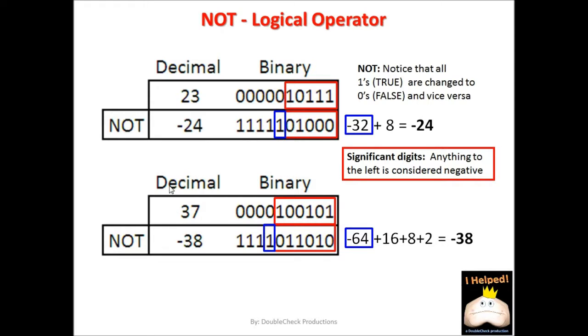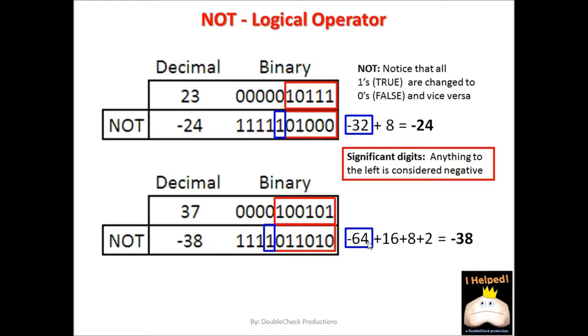Let's try the same thing, only using the value 37. Here we have a decimal value of 37. We convert that to binary. Notice this is all of our significant digits. These other four zeros right here are actually extraneous. We don't really need them. We go down digit by digit, and we convert each to its opposite. Notice how each 1 becomes a 0 and each 0 becomes a 1. We get to our last significant digit, add an additional digit, and convert it as well. Now what we have is negative 64, and we go over, so we have negative 64 plus 16 plus 8 plus 2, and we end up with a value of negative 38.